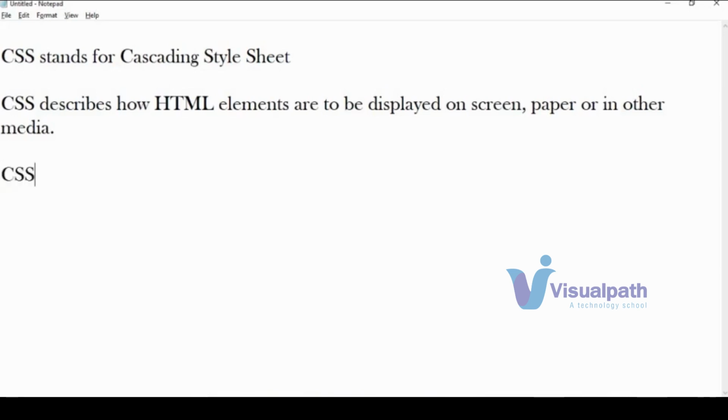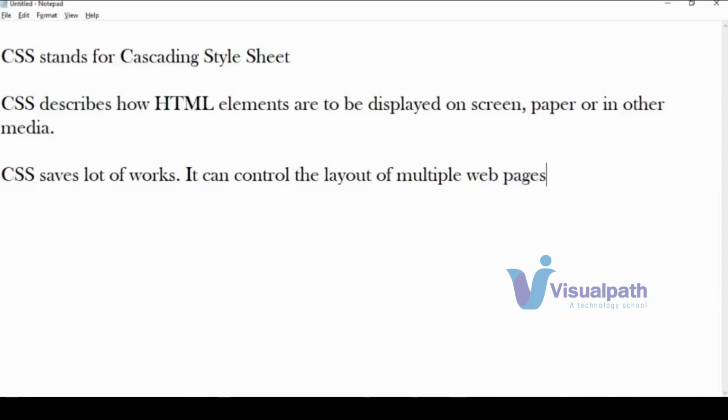Okay, now CSS saves a lot of work. It can control the layout of multiple web pages all at once.